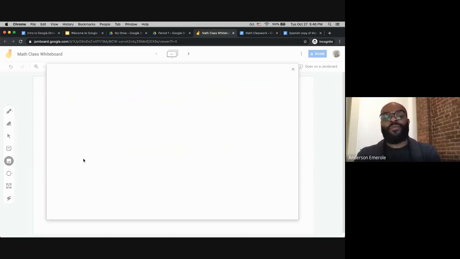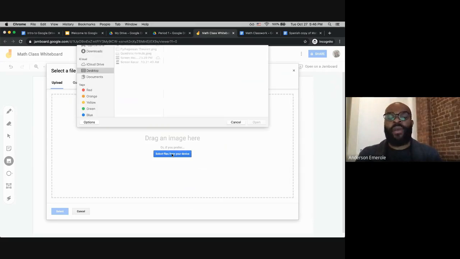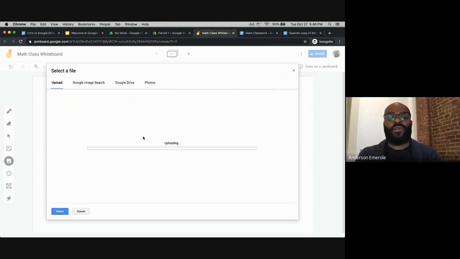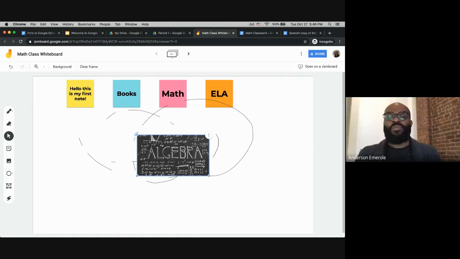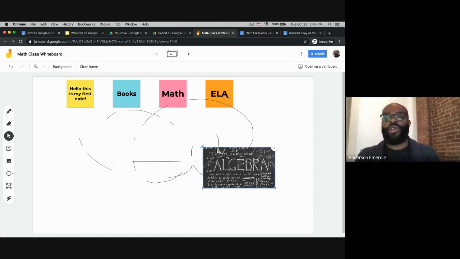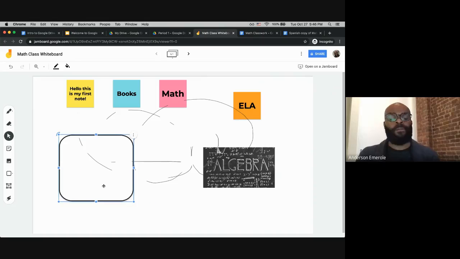Now, also I can add various images. Similar to how I did previously, if I want to add, let's say I have my algebra image, I can add that to my document here, or to my Jamboard here. So making this whiteboard, I can just add my image here. Same as I moved my image, I can do the same thing for my Post-it notes. I can also add some shapes. So here I have a circle. I can add a triangle, a square, various different things. I can just add various shapes here.